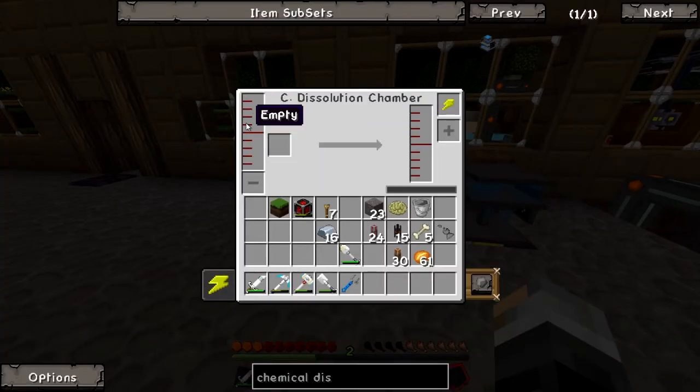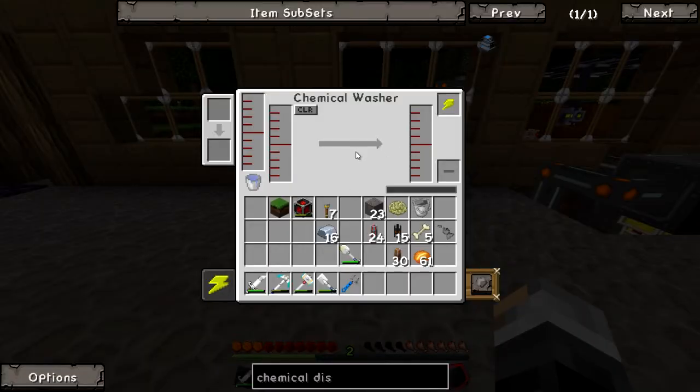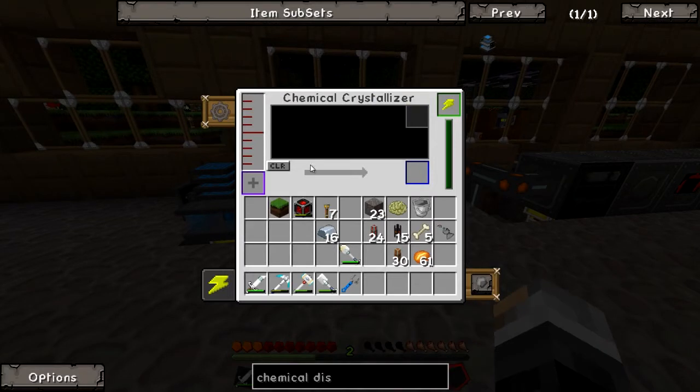So the way this works is, what we're doing is we're making iron, so we're going to be using iron ore. Put iron ore in here, it's melted down into a liquid. That liquid ore then goes into a washer. It's like dirty iron ore liquid, for example. So it gets cleaned, and then that goes into the crystallizer, which makes it into crystals, and that's how that works.